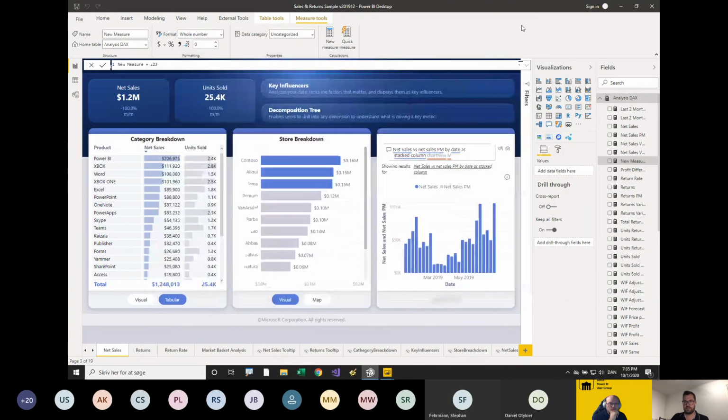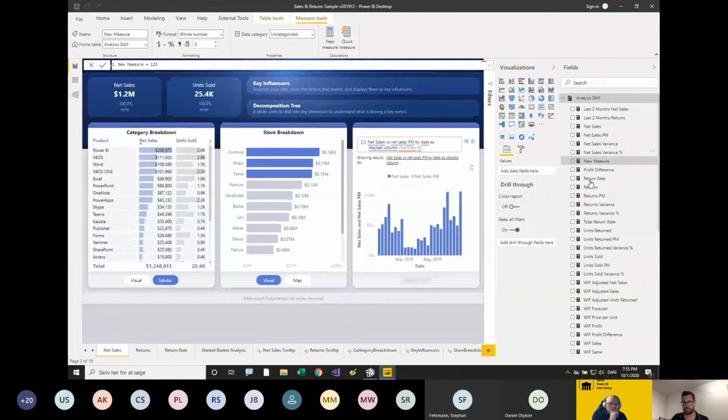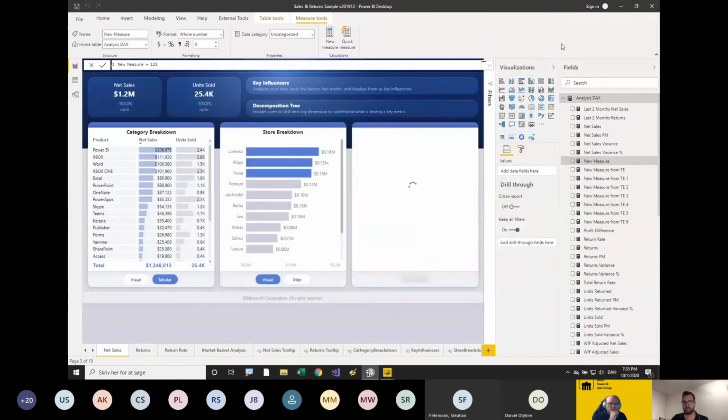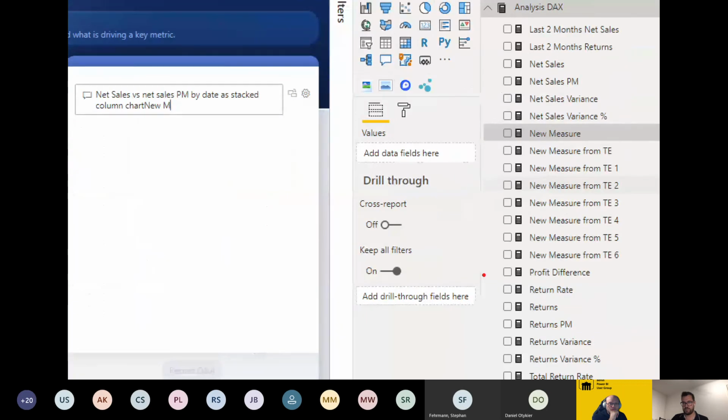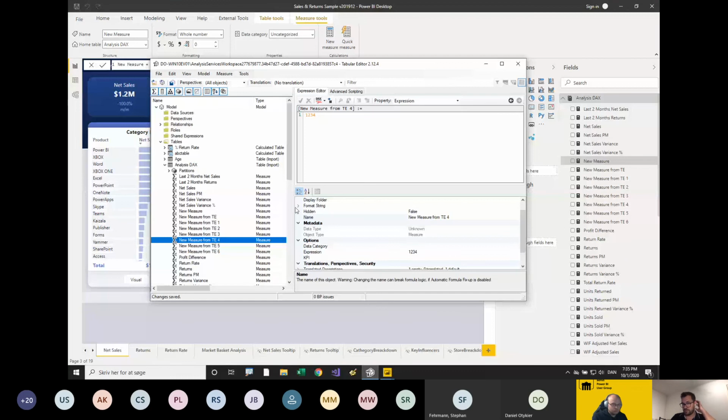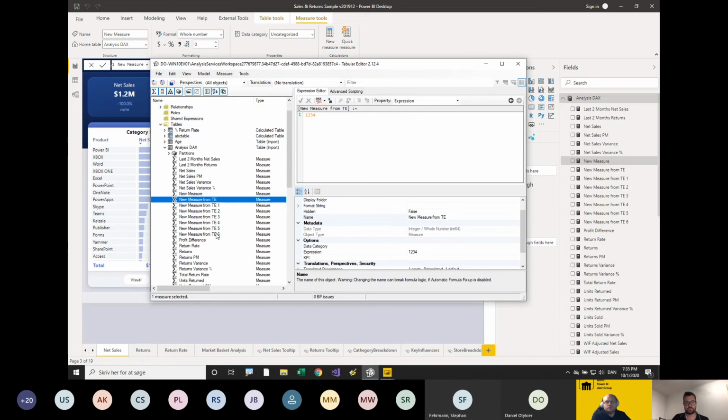But of course, I didn't commit any of these changes to Power BI yet. So Power BI still shows the old field list here without any of the new measures I added. To actually commit these changes, I have to click the little save button up here, or I can press Control S on my keyboard. When I do this, you'll see it takes a second or so to complete. And then we will see that Power BI updates the field list to reflect this change. So if you're working with a lot of measures, a lot of complex DAX calculations and so on, I think you will already start to benefit just from using this.